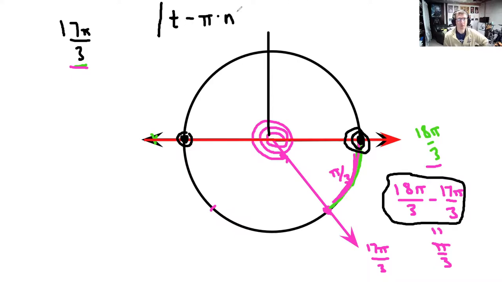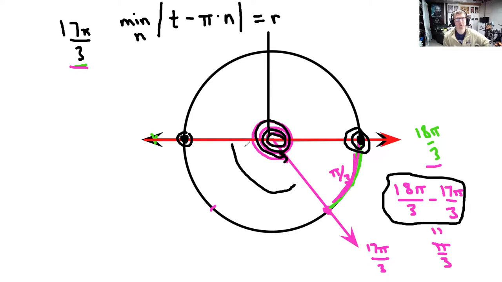So for this formula, the way to do that is to just throw absolute values around it. So the reference angle, formulaically, if that's even a word, I suspect that's a word, a formula for the reference angle is the smallest of these for any n that you pick. So you want to minimize this value, the absolute value of t minus pi n, where you're just picking different n's. Start off with 0, then pick 1, then pick 2. Or you can, like what I did with this big angle, actually count out how many it needs to be. We found 2 would give us this angle, but 3 multiples of pi gives us all the way over here, which is a smaller angle. So n was 3 for us. You can do that by inspection, by discovery.